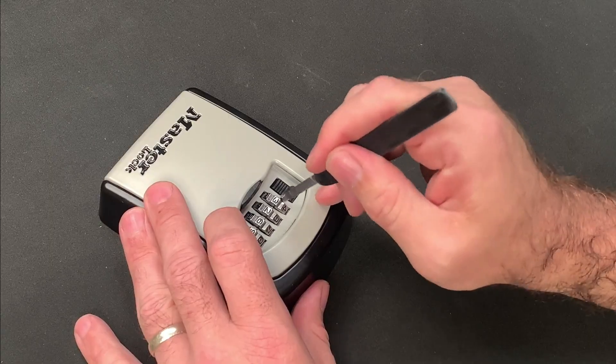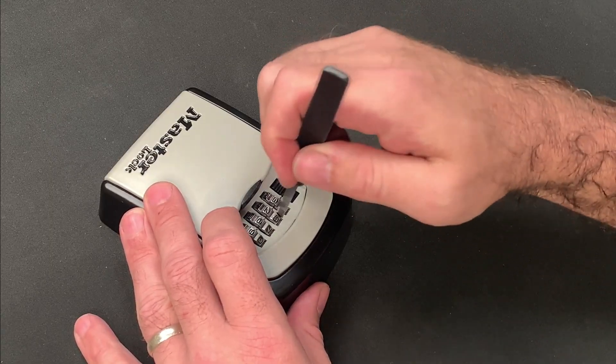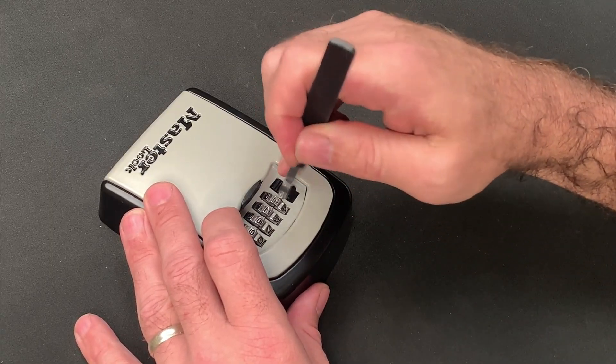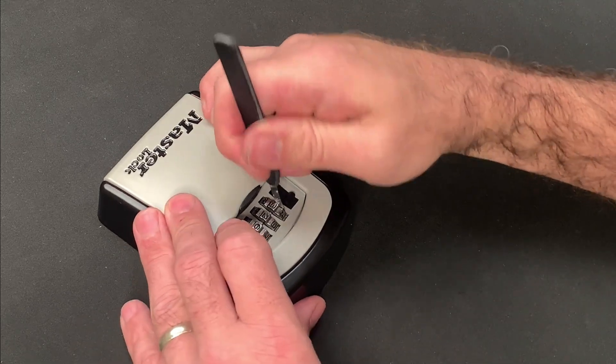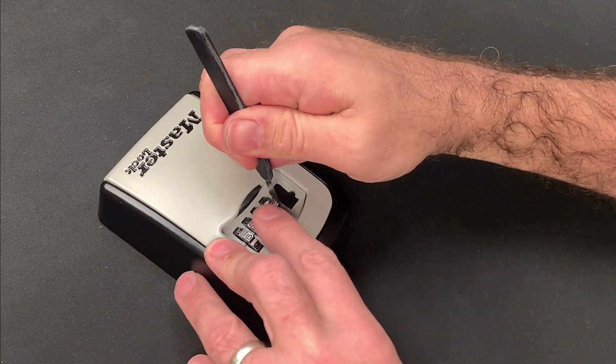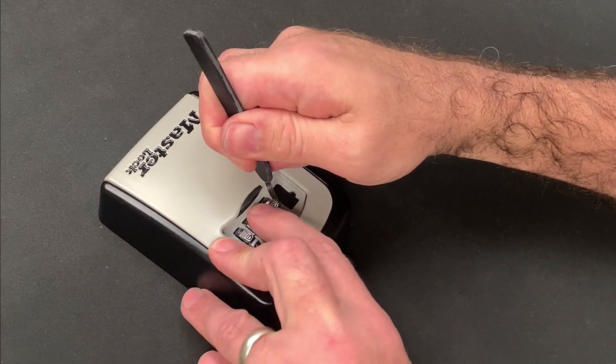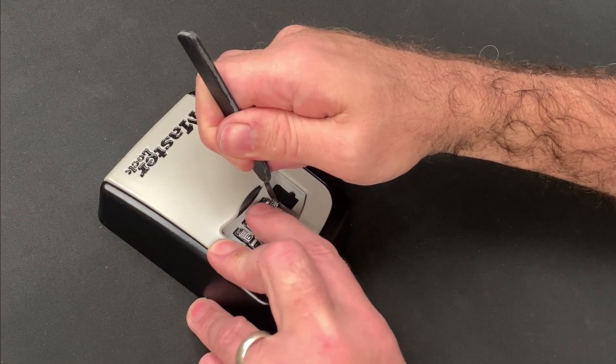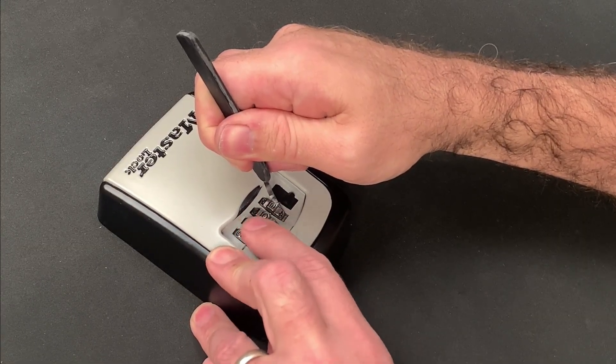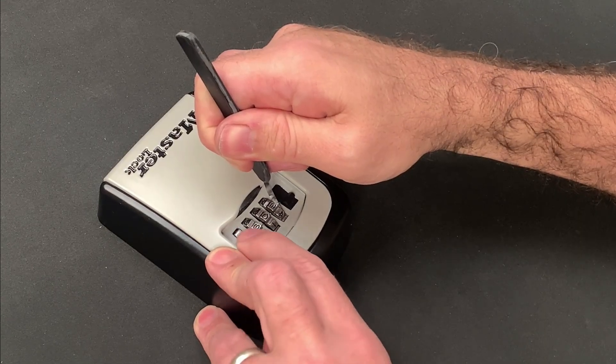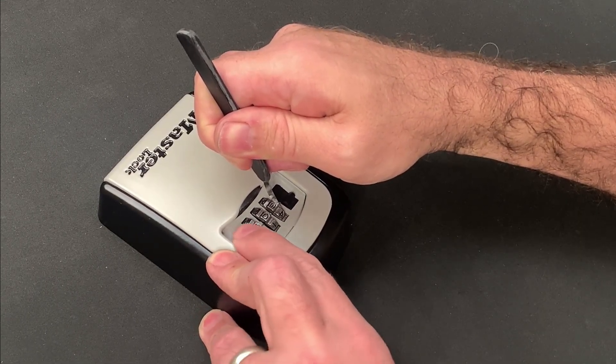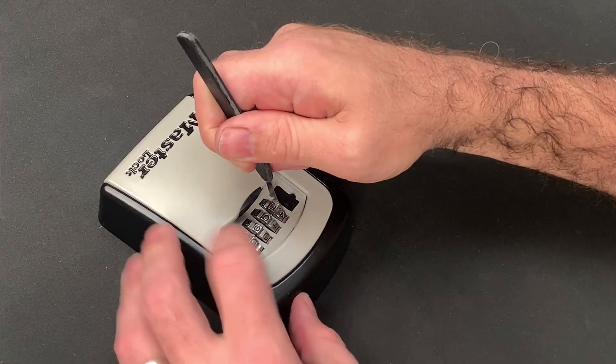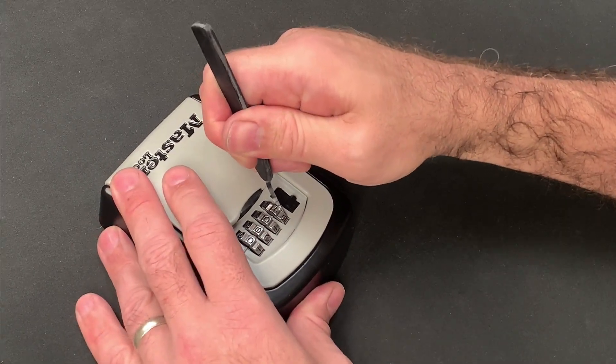Then I gently pulled the plate towards the wheels and turned the first dial one position at a time until I felt a point where there was a lot more play back and forth. Often you can feel the dial fall into the gate using this approach. At other times it produces a more pronounced click as it sets. Once I felt that I'd decoded the first dial I then moved the decoder to the right of the first wheel, re-established the grip on the plate and advanced each of the other three wheels until the feedback indicated that these two were correctly positioned.